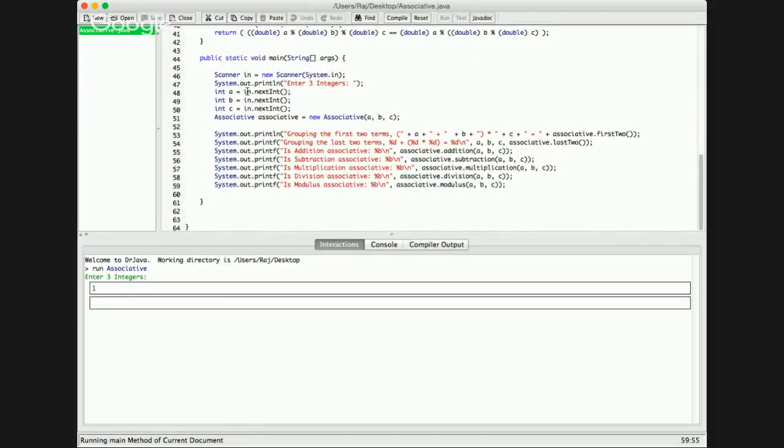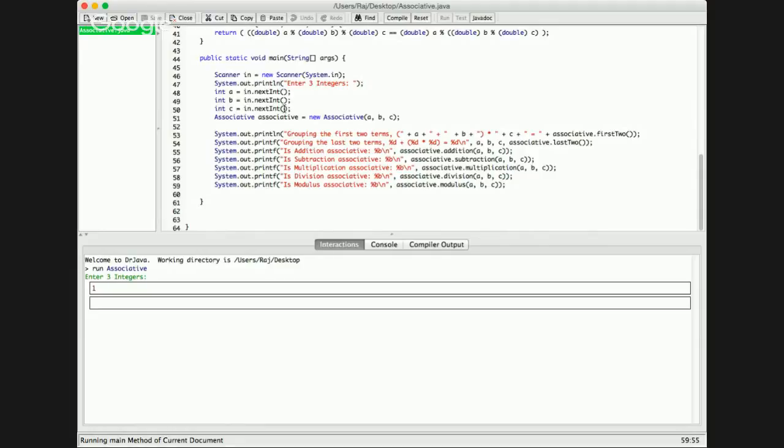So it got an int. It's just constantly scanning until it gets an int. So it returned A. So it stored this int 1 in A. But now it needs another int, and I haven't given it another int. Instead, I press enter. So it'll ask until you give it what it wants.